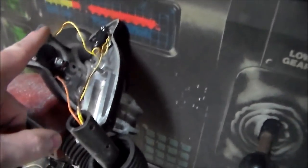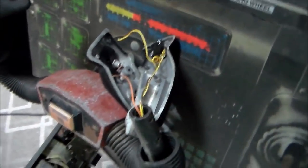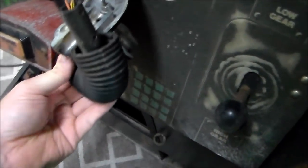All right, so basically that just needs to be resoldered where it goes. So we'll break out the soldering iron, take care of that, and then put that all back on, and so on.